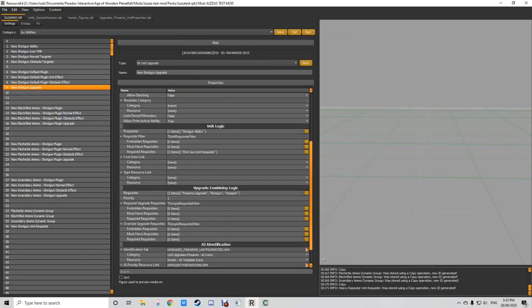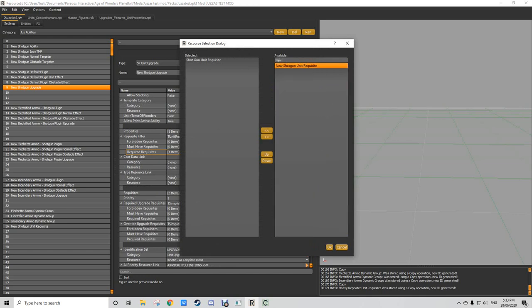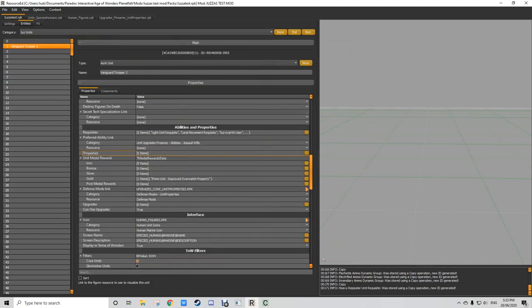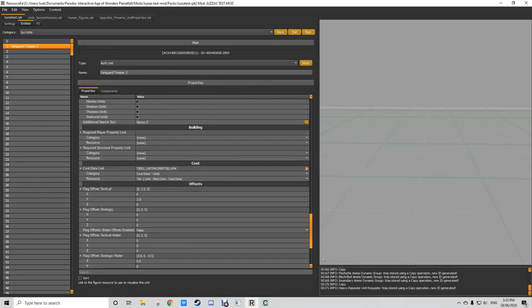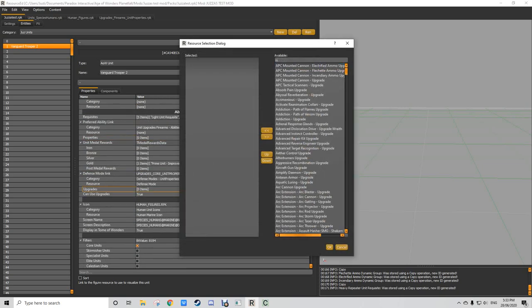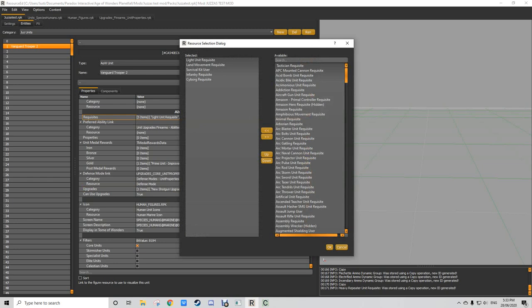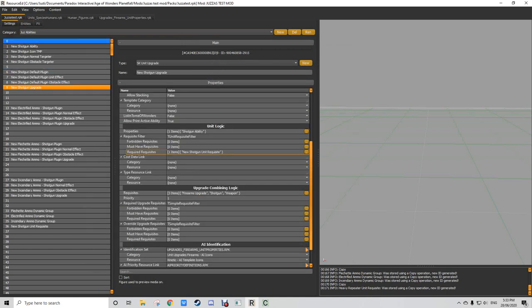I'll have to go through this again for the other ones, but I'll go through it in an order when I link everything. But I need to add new shotgun unit requisite to that upgrade, and now I'm on the unit. Where are we? We're further down. No? Lost where I am. Here we go. Upgrades. New shotgun, and here in the requisites we're going to add that requisite. If I didn't have that, because that requires it, it just wouldn't show up. I'd just have my trooper would just have no item.